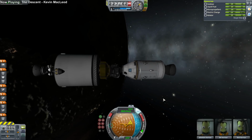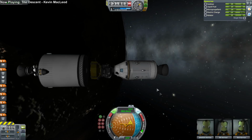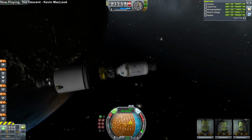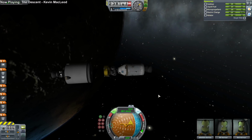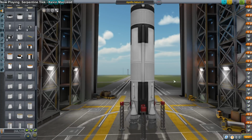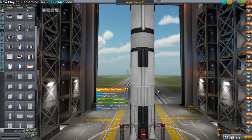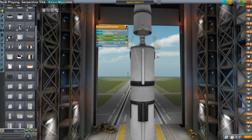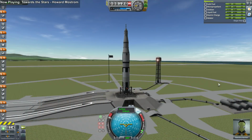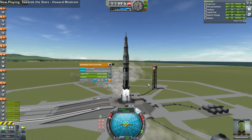Lots of fuel wasted, but I was trying to do the mission as it was done in real life for verisimilitude. But in the middle of this, I wanted to check whether it was possible to just fill up the second stage tank, because we did have that huge high trajectory, and it didn't seem like the rocket was having any trouble getting to orbit. So underfueling to match the thrust-weight ratio of the real mission seemed like maybe it wasn't necessary around Kerbin, which is smaller and doesn't really require those things.